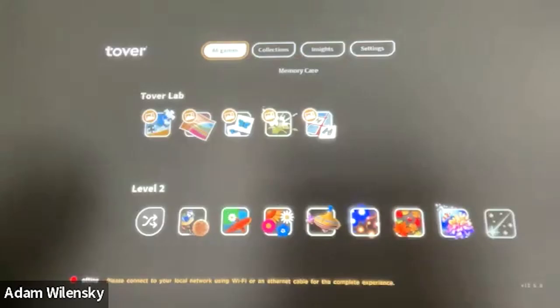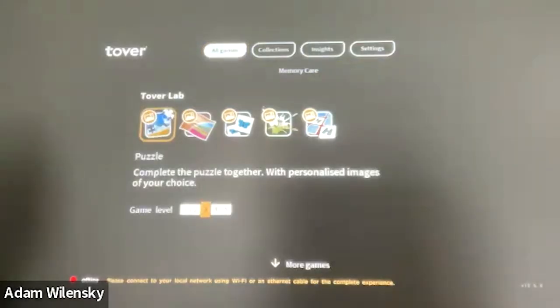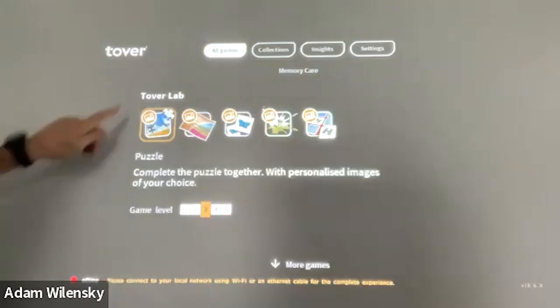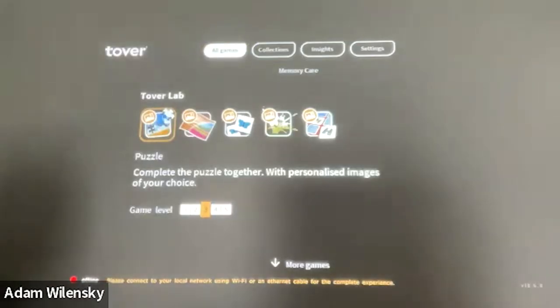So let's talk briefly about customization. And customization is such a really wonderful way to engage your residents in a variety of manners. To have customization, you need to have a Toverlab, a MyTover account. And that's very straightforward. If you don't have one already, we can set one up for you. We would just need your unit serial number and the email address of the administrator you want. You can have multiple administrators if you want.